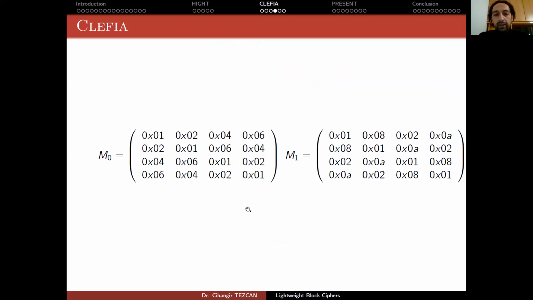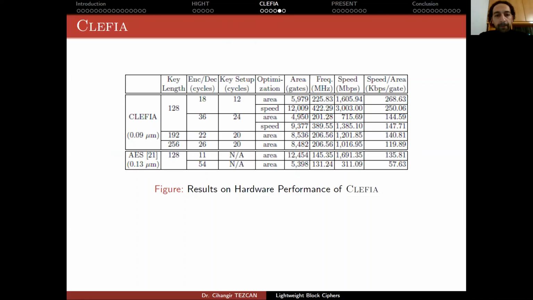And if you want to look at the matrices, they are defined like this. It is somewhat more complicated than PRESENT. This is why it provides, in a single round, better diffusion and confusion. And for this reason, the total number of rounds is less than PRESENT. And this is why no cryptanalysis technique has broken the whole cipher yet.